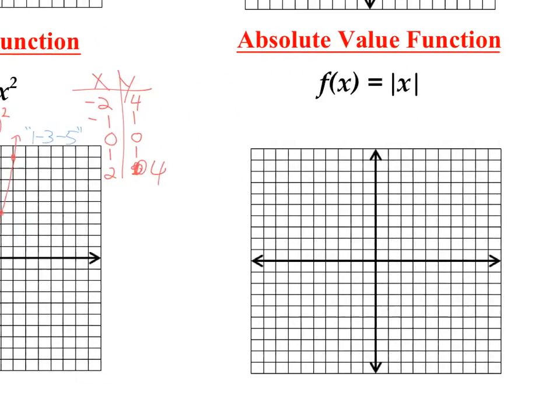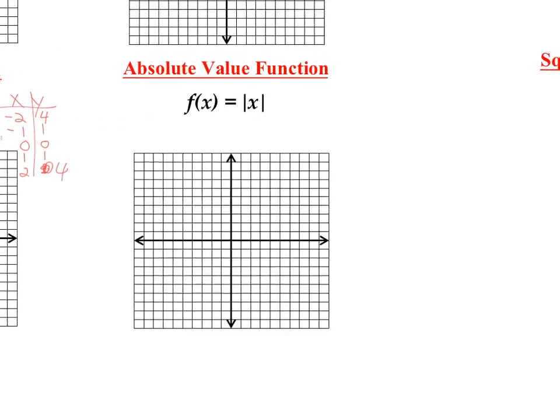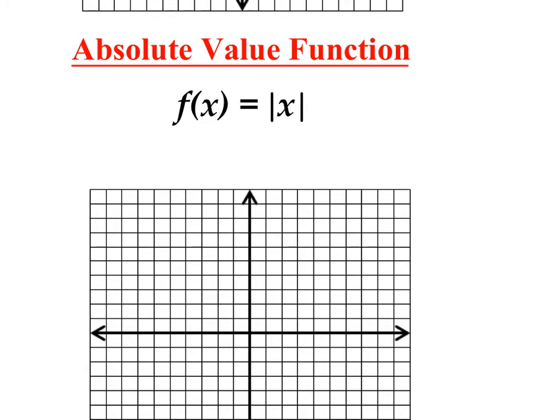All right, next up, the absolute value function. The definition of absolute value: most people think it just takes numbers and makes them positive. Well, yeah, that's close. The actual math definition is it's the distance from 0. If you think of a number on a number line, how far is it from 0? And since distances are always positive values, that's why we get that behavior.